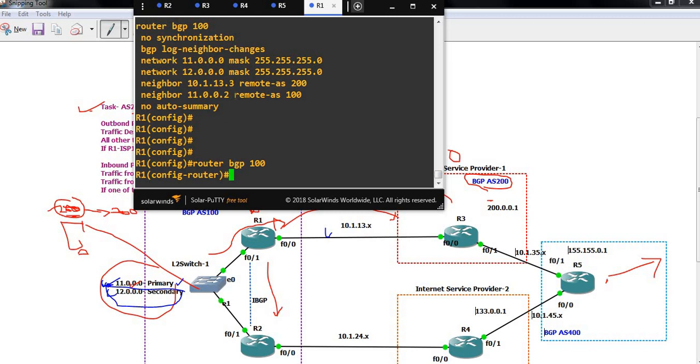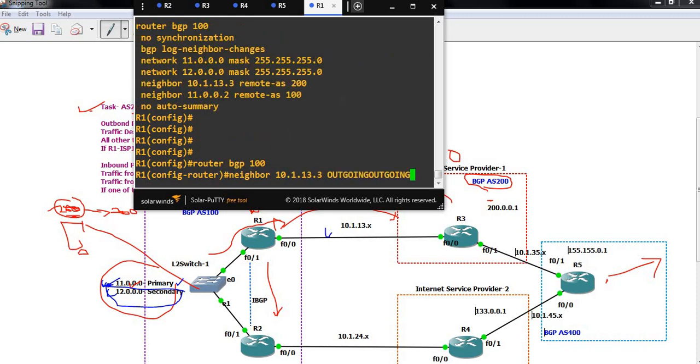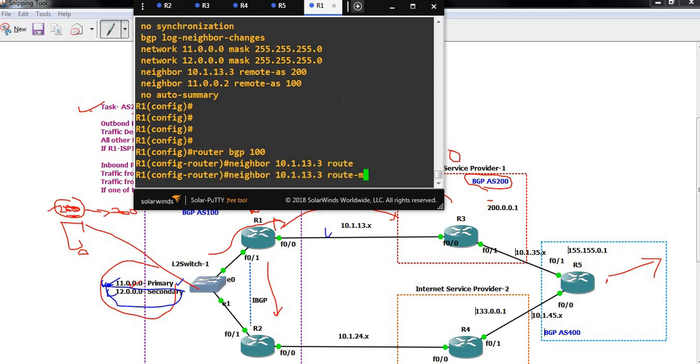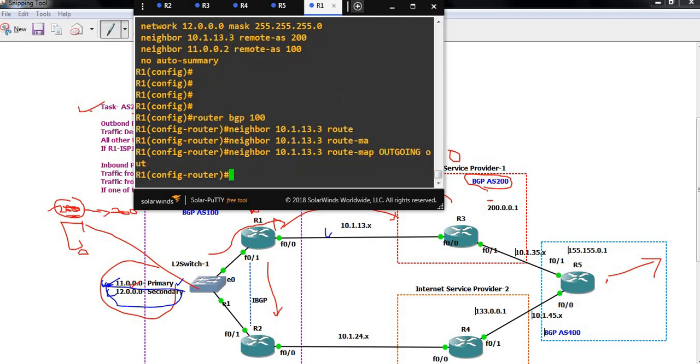I need to apply this to neighbor 10.1.13.3. So this one, outgoing, I will apply in the out direction. I'm applying the route map in the out direction.